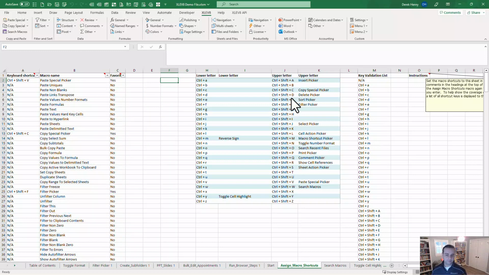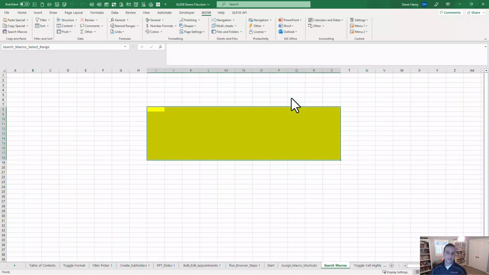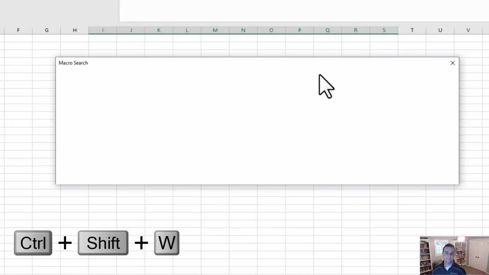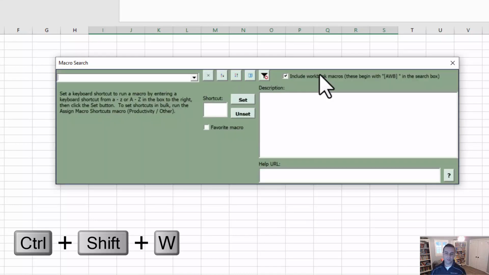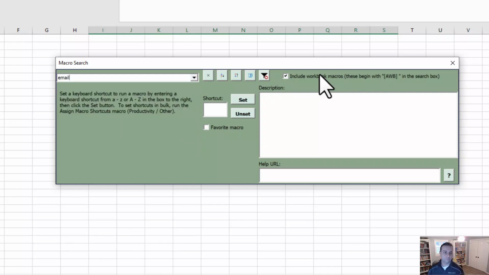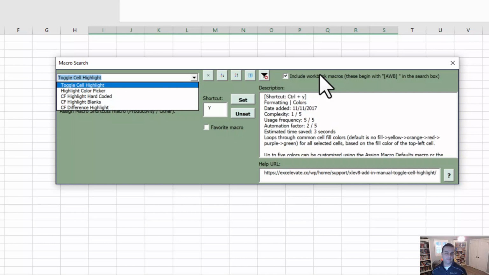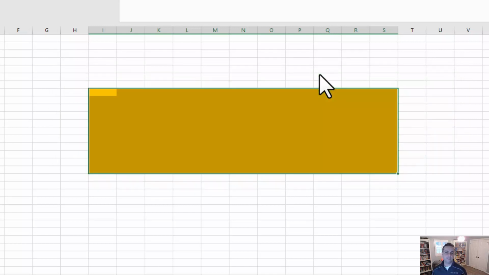So that's another option. And then a third option, because there's so many things in here, literally it just became tough to know where things were. So you can leverage a search box. Now we can all agree that autocomplete has revolutionized the way that we find things. So just type a couple letters like copy, or file, or email, or highlight, and then use the arrow keys to put the entire name in the box, press enter to run it.